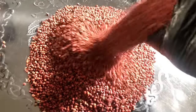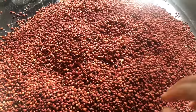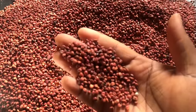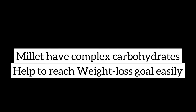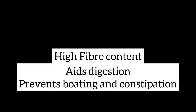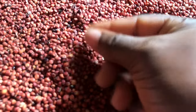In the northern part of Nigeria it is called tuon dawa, because dawa is millet in Hausa. Millet does the body a lot of good — millet can help you lose weight because it is low in calories and gluten-free. It has complex carbohydrates and can help you reach your weight loss goal easily. Millet also helps to lower cholesterol levels and keep weight in check. The high fiber content helps with digestion and prevents bloating and constipation.